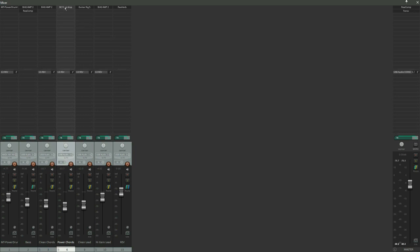I'm keeping the Blue Cat free amp for the power chord part, and as you can see from where the faders are here, I've got a bit of a rough mix set up.